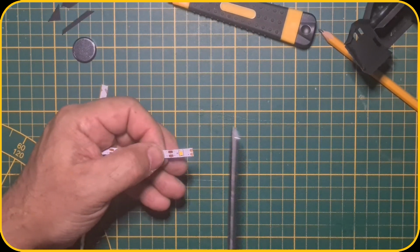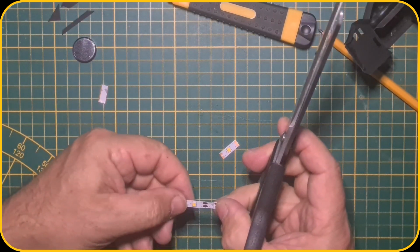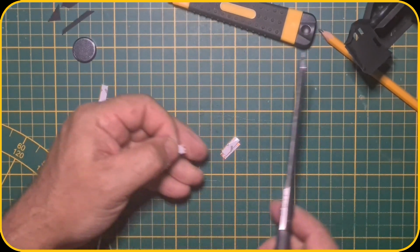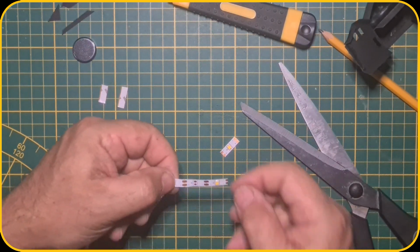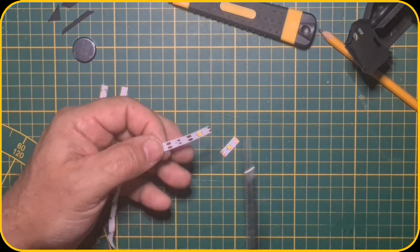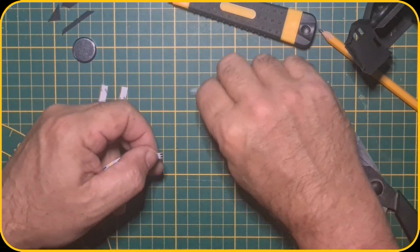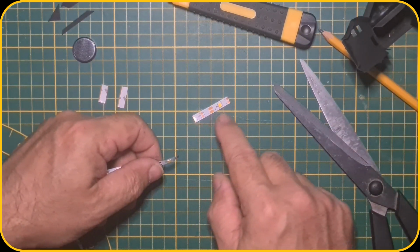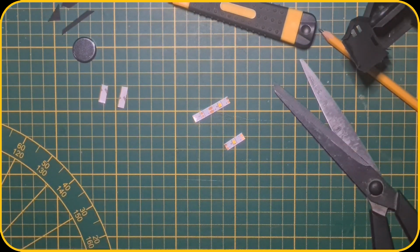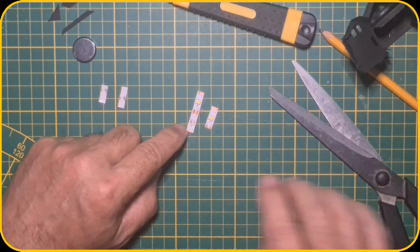So to do that, just cut this. We can cut that one. And if you want to keep it longer, you can do that as well. So if you think, well, you know what, I'm gonna keep it a little bit longer. So one for the bottom and one for the top. And the top is easier to mount if you have longer wires. So let me add a dropping resistor here, and I will be back.